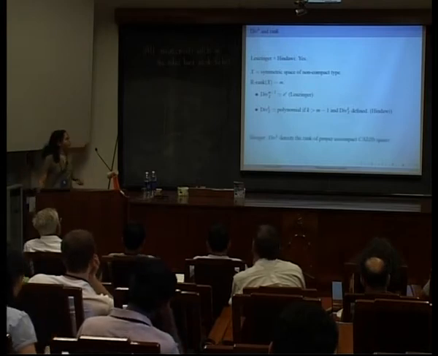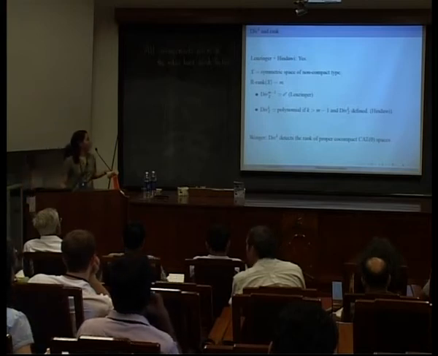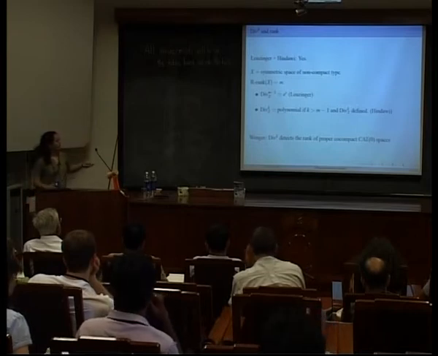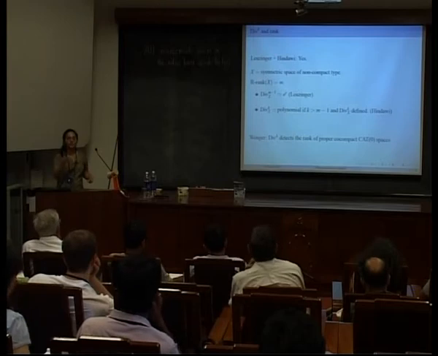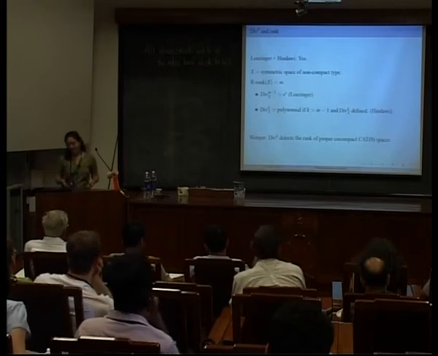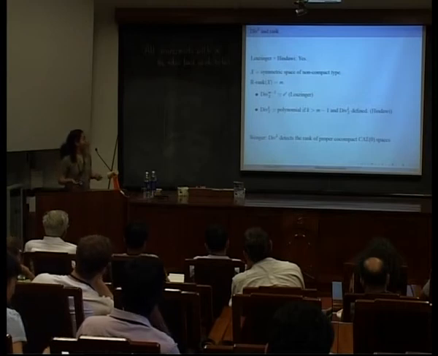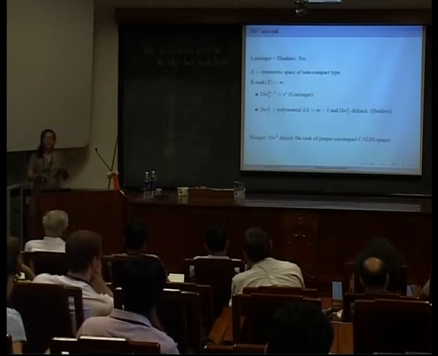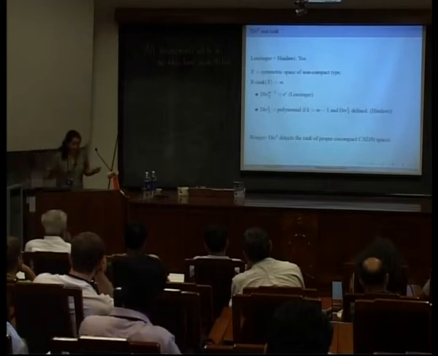And later on, Wenger showed a similar result for proper co-compact CAT(0) spaces. So not necessarily this exponential versus polynomial, but just that when you look at the family of divergence functions, you can detect the rank by noticing a change in the values of these divergence functions. And so another space where it would be interesting to think about this sort of thing would be the mapping class group, because there is this difference between the rank of the mapping class group and the maximum dimension where divergence is actually defined.